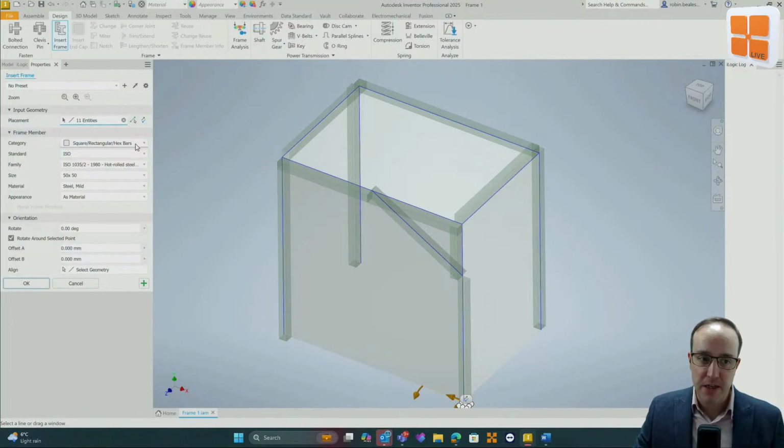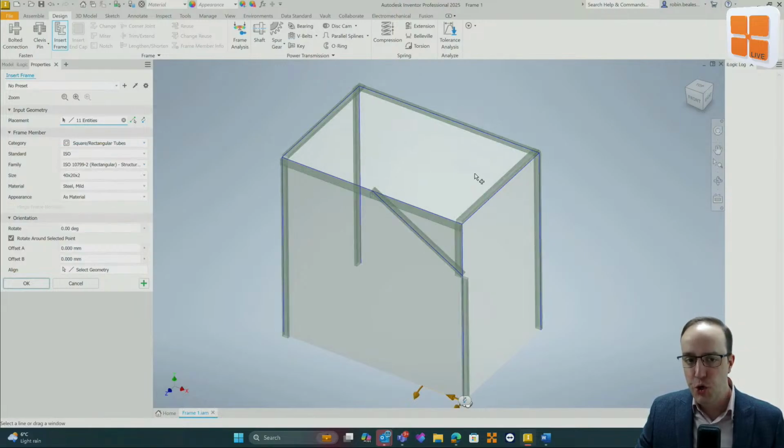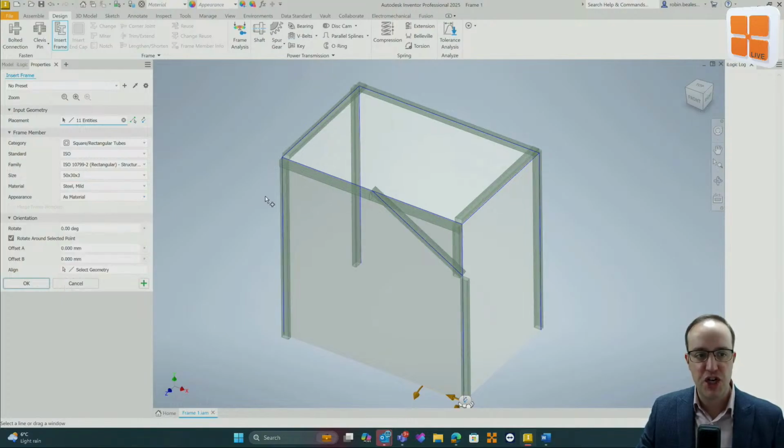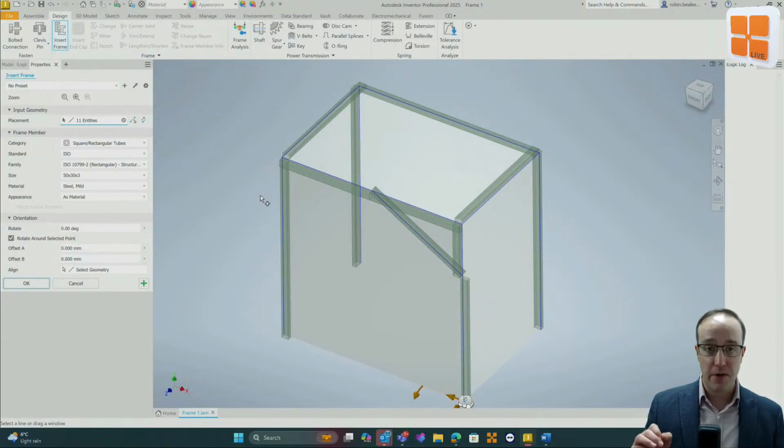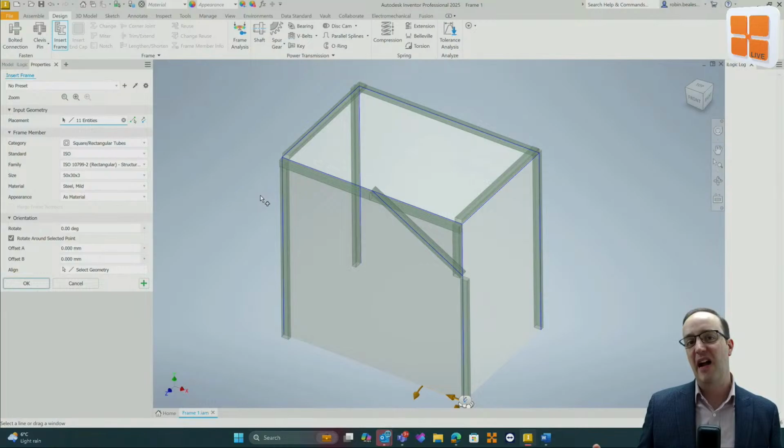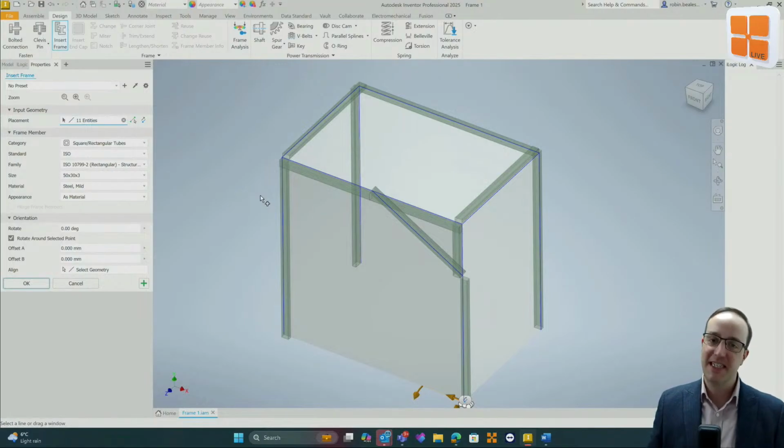At any point you can change. So if you decide that you want rectangular tubes or box section, we can go ahead and change that. And again, go through and start controlling and changing what size profile we want to use. This is all driven through Content Center. So the Content Center that you have within Inventor will drive the families and the sizes of tubes and frames that are available to you. If you have custom sizes published to the Content Center, you'll be able to select those published sizes inside your design. You just need to author those components as a frame member.